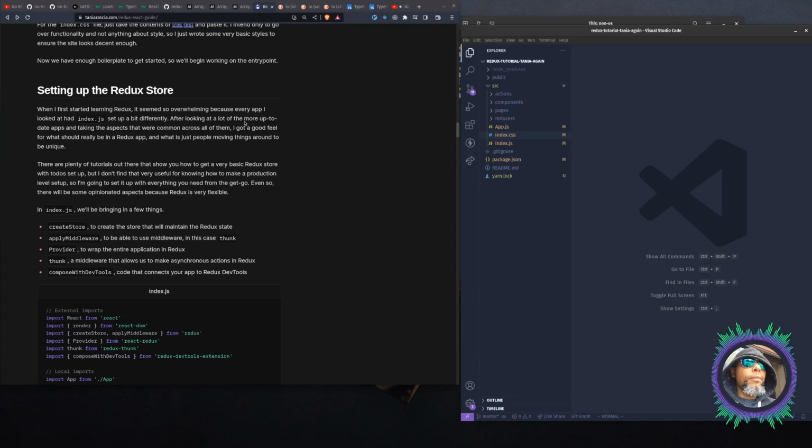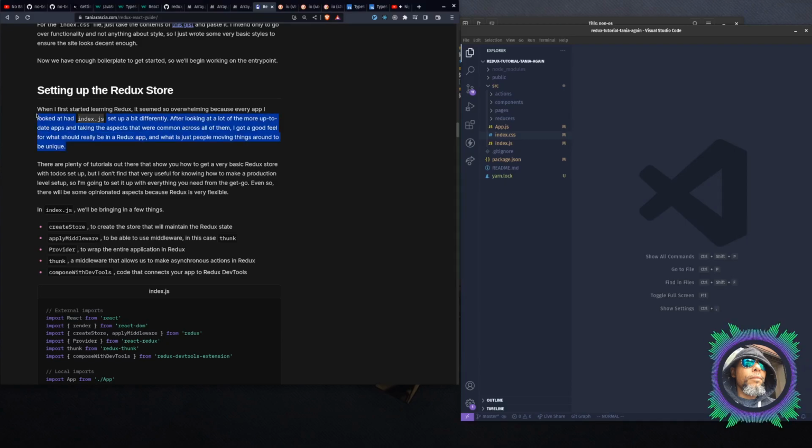After looking at a lot of more up-to-date apps and taking the aspects that were common across all of them, I got a good feel of what should really be in a Redux app, and what is just people moving things around to be unique.